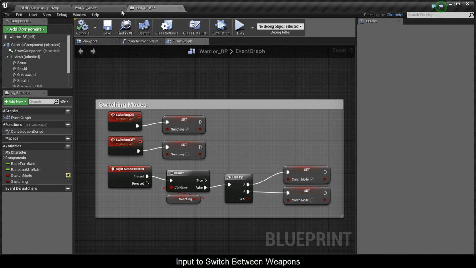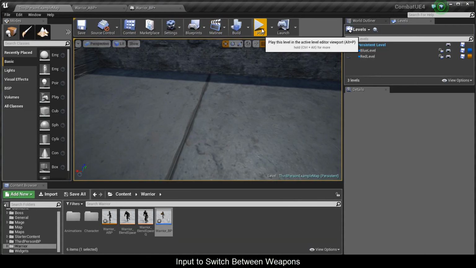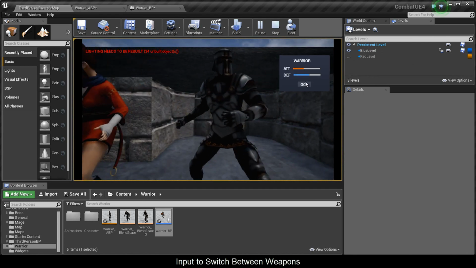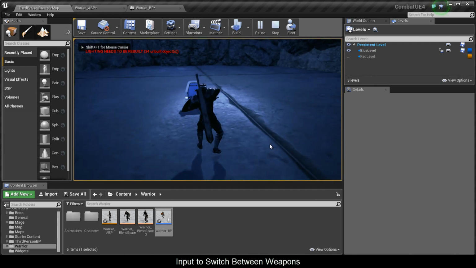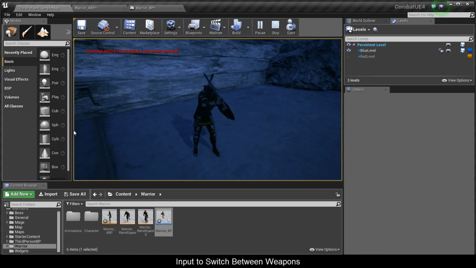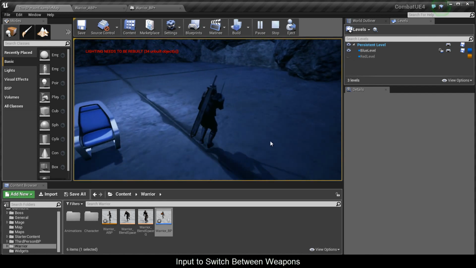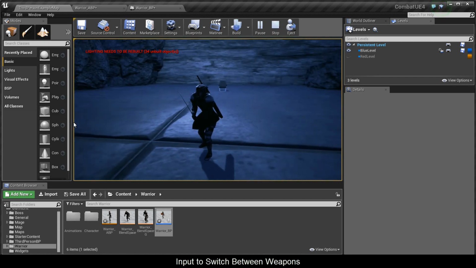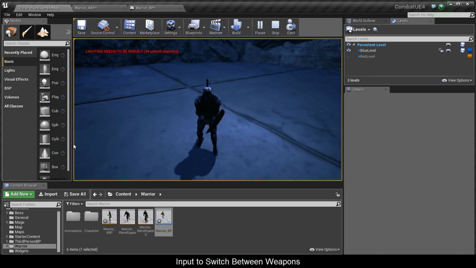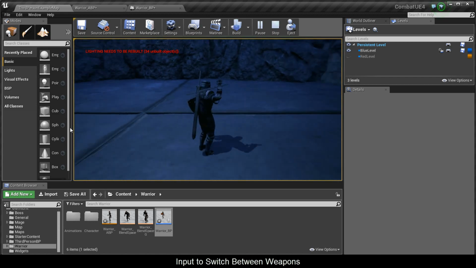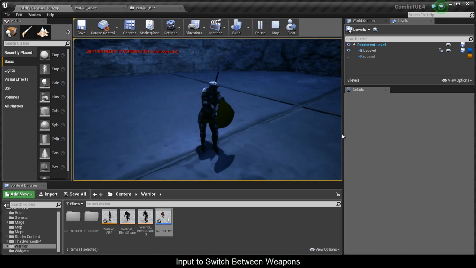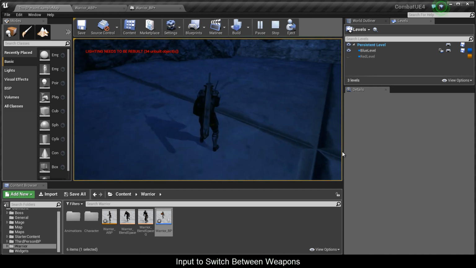So by right click, I should be able to switch my weapons. Let's try it out. There you go. His blend space changed too. What's missing now is toggling the weapons on and off and stopping him from moving during the switching. And a little bit of fine tuning. I'm gonna get to that in the next segment.